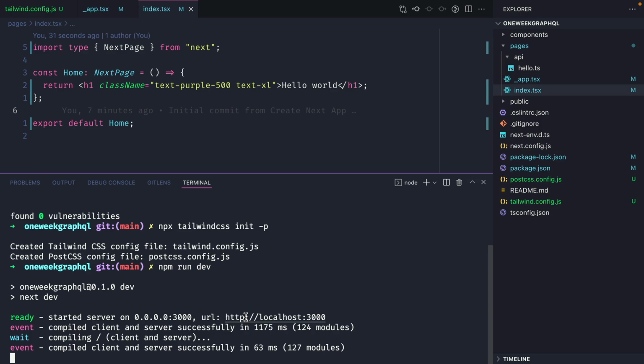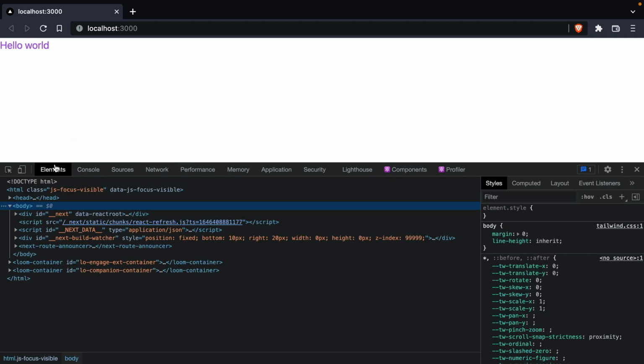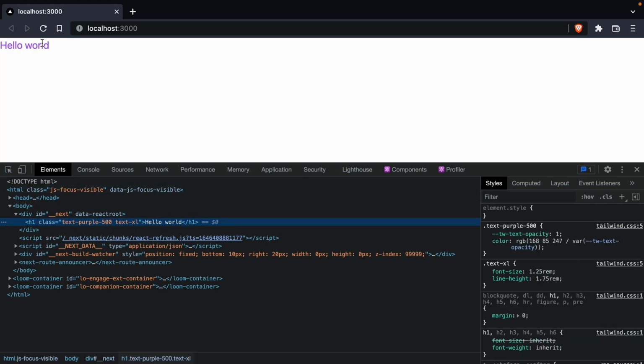So let's head on over to the browser and see what this looks like. This doesn't look like too much, but we can already see that our text is purple and it's a little bit larger than the default. And this is because if we inspect the item on the page, we can see here that we've got some color coming through CSS variables from the Tailwind package. So this is excellent. We've got Tailwind fully installed in our project and it's working and shown inside of the browser.